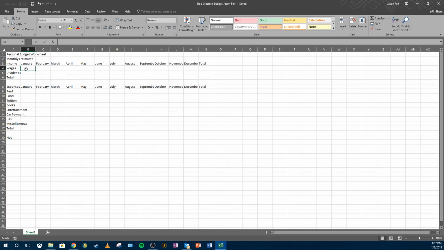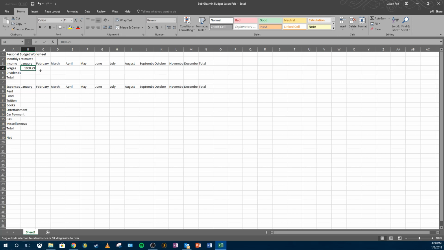So the first row, we're going to do wages. Now, it looks like on this worksheet that they're making the same wages across the entire year. They're going to make the same monthly wages. So the wages are going to be $1,000.29. Now, we're not messing with currency quite yet, so don't put in dollar signs, just put it in normally.